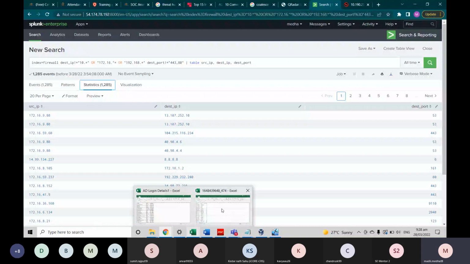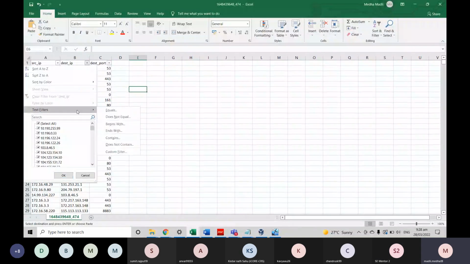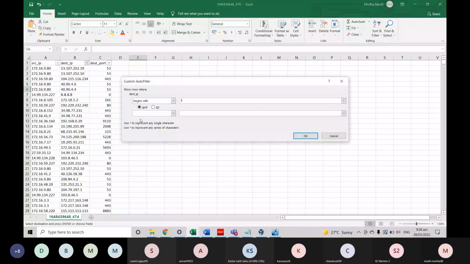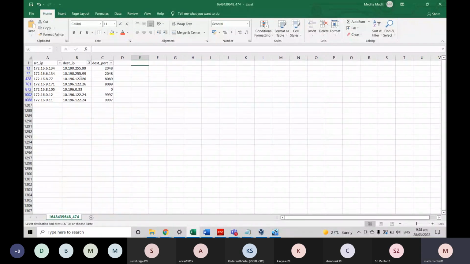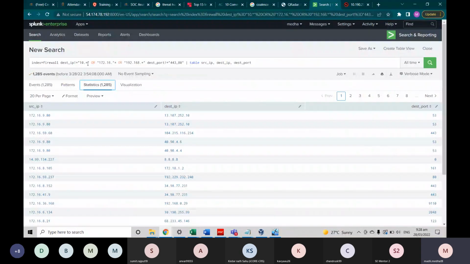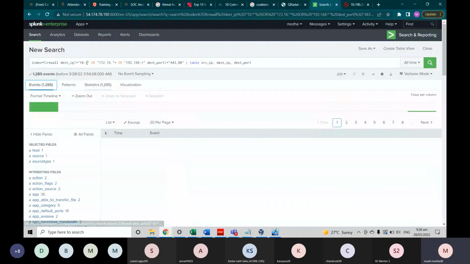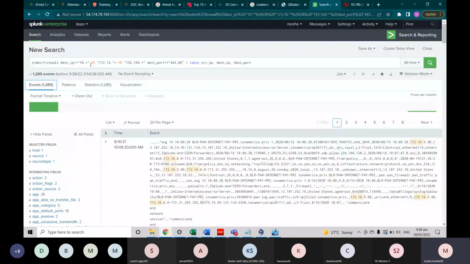When I put a filter here, I still see 10. dot IPs. With this condition, there should be no private IPs, right? Can you open your Excel sheet? I can't see it.